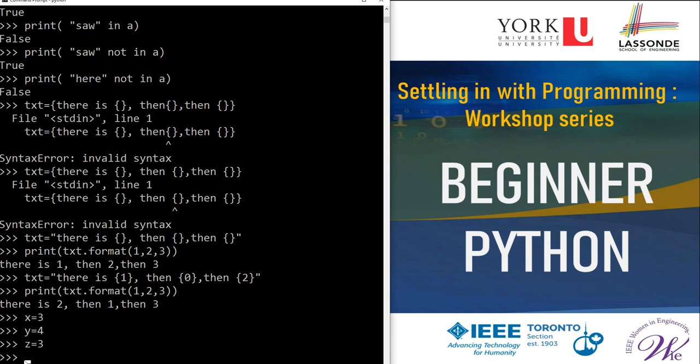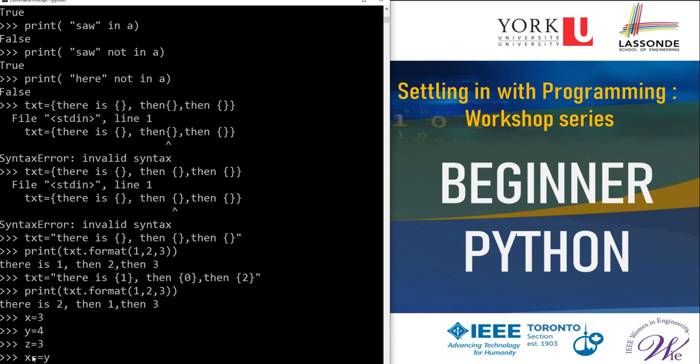Now, if you noticed here, I used equals to define an assignment. Where I said declare x and also assign to it the value 3. And this is when I use the equal sign. It means assign to x the value of 3, assign to y the value of 4, assign to z the value of 3. But if I say is x equal y, this does not mean assign to x the value of y. This is asking a question.